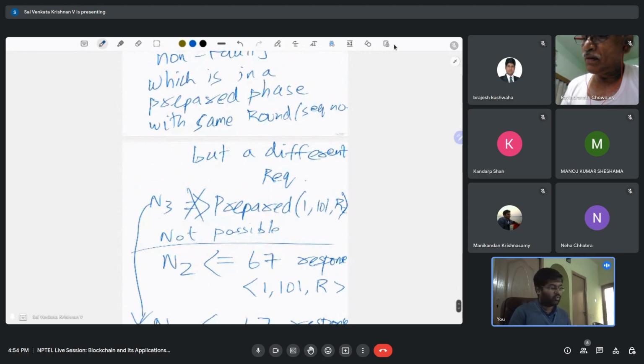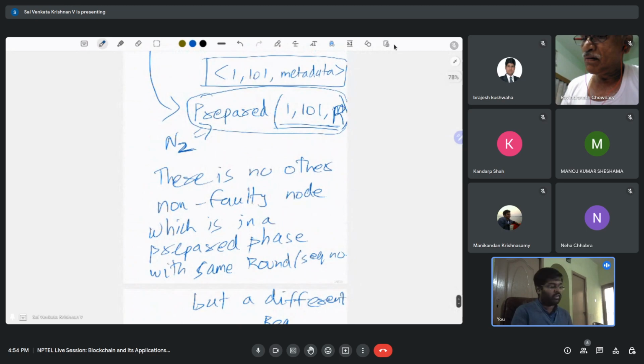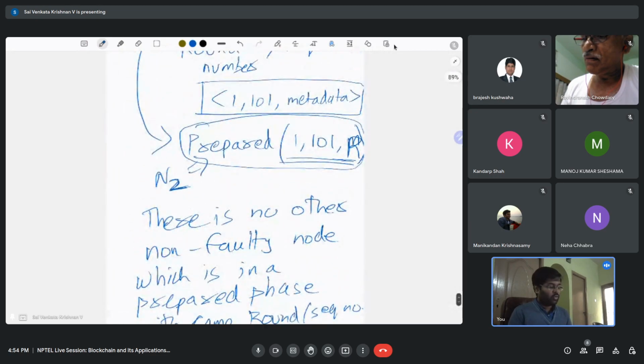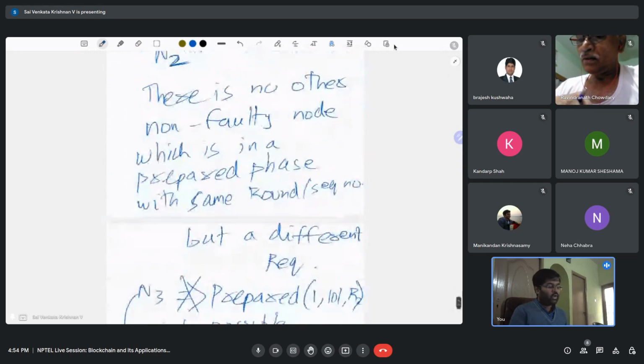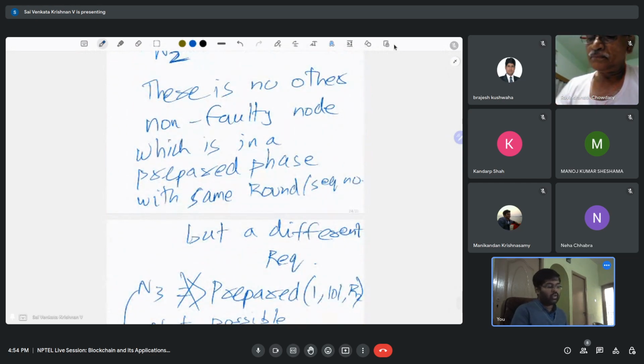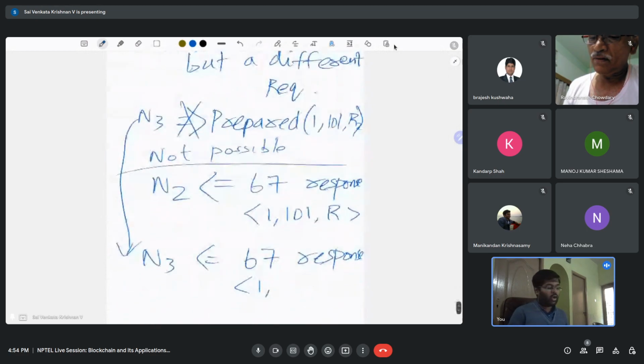So what is the importance of having this prepared phase? If a node enters into a prepared phase with respect to a particular sequence number, round number and specific request, no other non-faulty node in the network would be in a prepared phase with a different request having the same sequence number. How do we prove this? Say there are two nodes, node 2 and node 3, with the same sequence number, but they have entered a prepared phase with different requests.